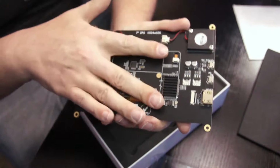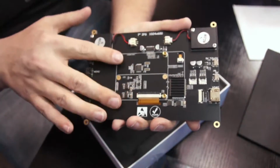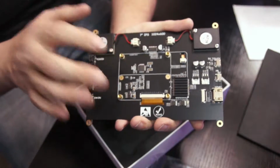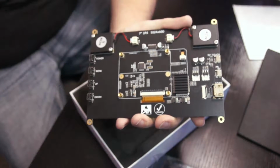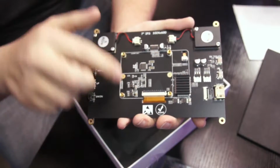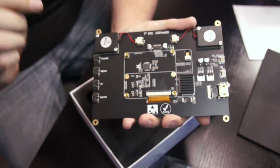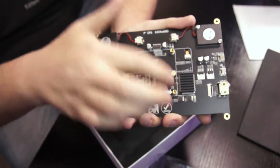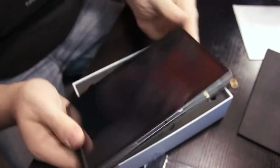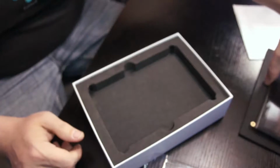And then on the back, there are some risers here so you can actually mount your Raspberry Pi to the back of this. Now, I've got a Raspberry Pi 3 that I'm going to mount to the back of this. I don't know if the Raspberry Pi 4 has the same mounting dimensions. So I know a Raspberry Pi 3 will mount here just fine. If the Raspberry Pi 4 has the same mounting dimensions, then you can mount that here as well. So I think that pretty much covers everything there. So we'll set that aside.